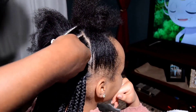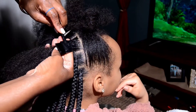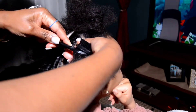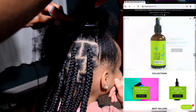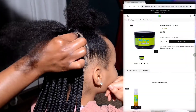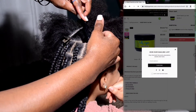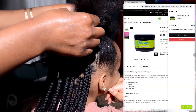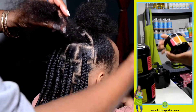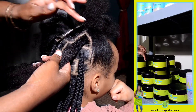That's what the braid and lock gel is going to help you with — it's going to help you mold your hair to the place where you want it and keep it there so your braids look a lot neater. If you want to purchase some, you can go to kellyloganhair.com. Now, this braid and lock gel is special because it's made by my two hands. This is not a formula I'm buying from China, this is not an Alibaba recipe — this is all me. So I know exactly what we want for our hair, or for the most part what we need. What's so special about my formula is that it is made by someone with hair just like yours, or close to it.